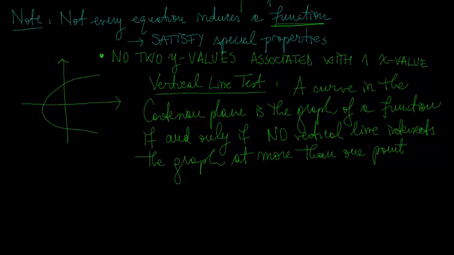So in this case, looking at this particular curve, what we're after is finding a vertical line. For example, there are many, but this is one vertical line that crosses my graph at more than one point, namely twice, and therefore this is not the graph of a function. So this is not a function. It suffices for us to find one such vertical line that crosses the graph at least at 2 points, and we are certain that we're not dealing with the graph of a function.